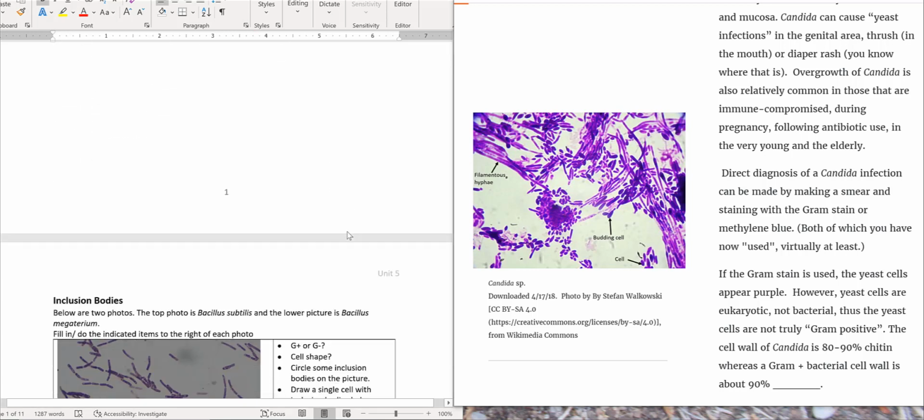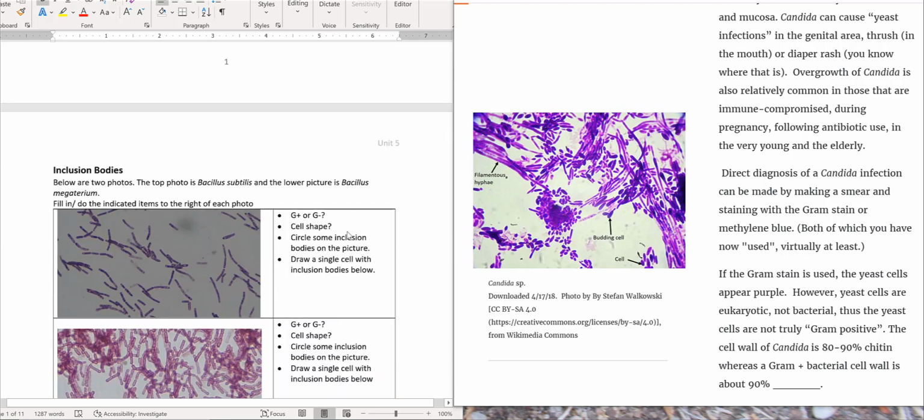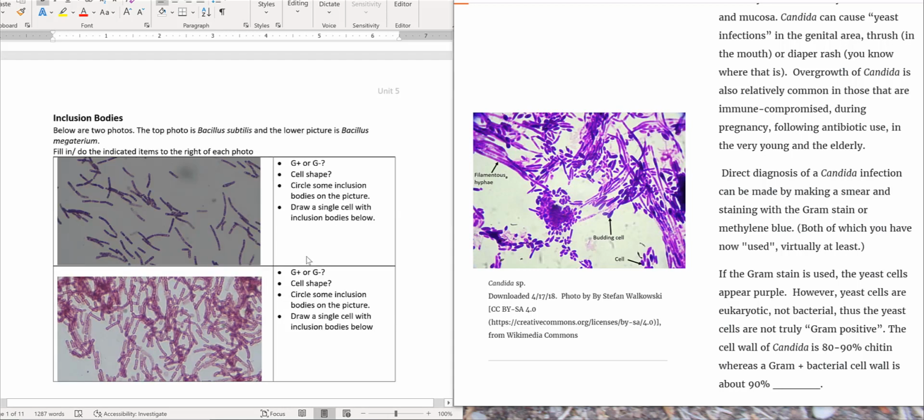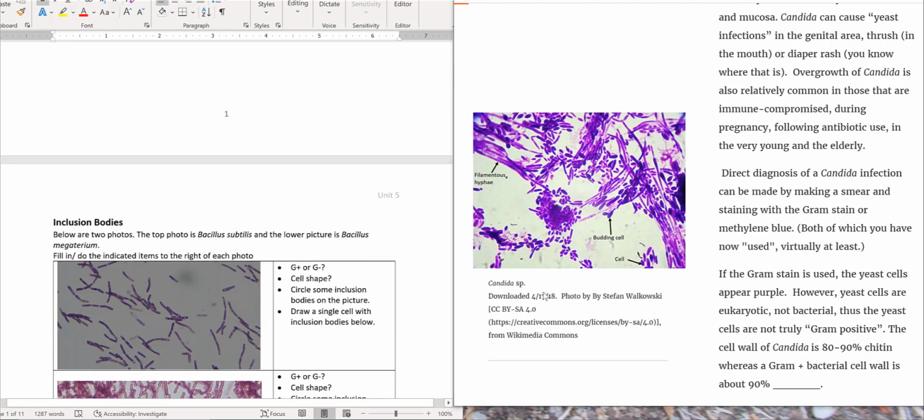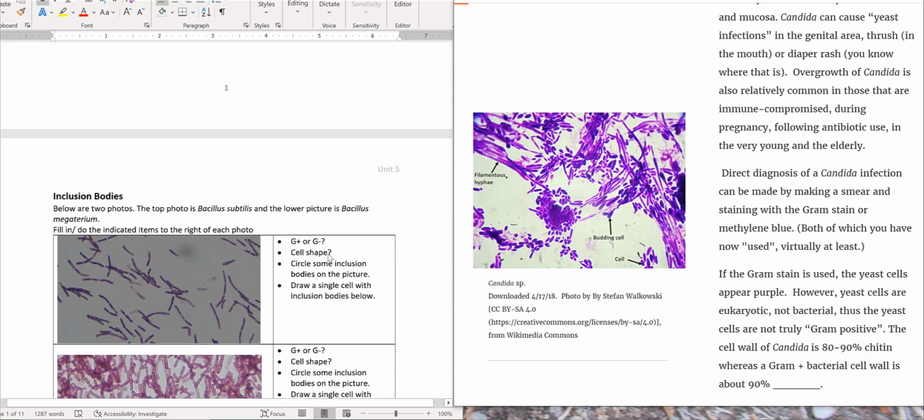Another note on the study guides, I'm seeing students insert their own pictures. Of course, I would love to see more hand-drawn pictures from everyone, and so we do ask you to draw, and most of you are doing that. If you have to pull something in from online, because maybe you just can't get it to draw up nicely on the computer, make sure you cite that and don't just stick a picture in there. You'll notice the ones that we use in the content file, we mention where that came from.